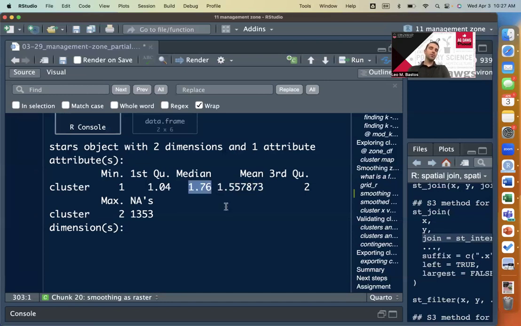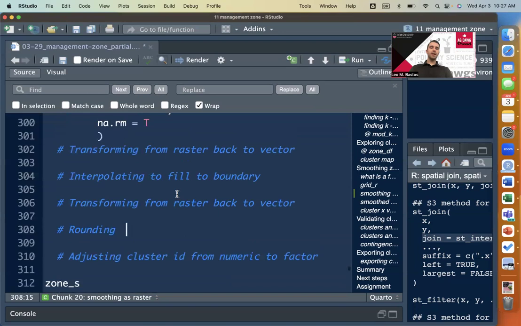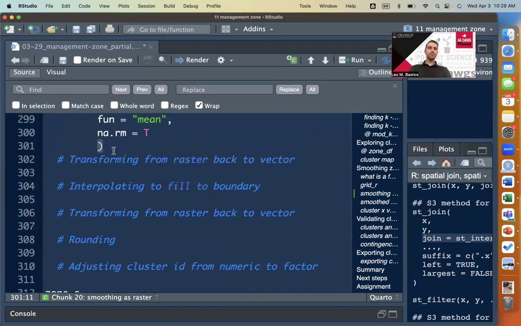So really what this is doing is setting up that window, and it has a cell in the middle. All of these cells are going to be either 1 or 2. It's basically looking at all the neighboring cells, taking the average of those neighboring cells and assigning that center cell that average. And that average is going to be somewhere between 1 and 2, because those are the 2 values that we have here. So that's what this just did for us.